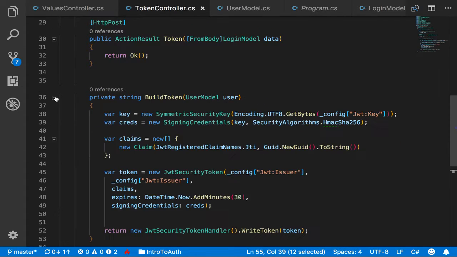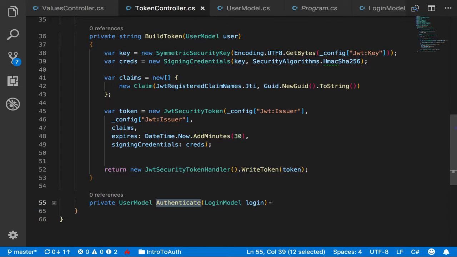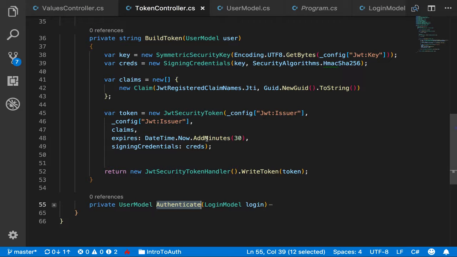The other function that we have here, this is where we're actually going to build the token. So there's a whole bunch of stuff going on here. Did this come from the template, or is this something we have to do? This is something you have to add, but it becomes a very copy and paste job.